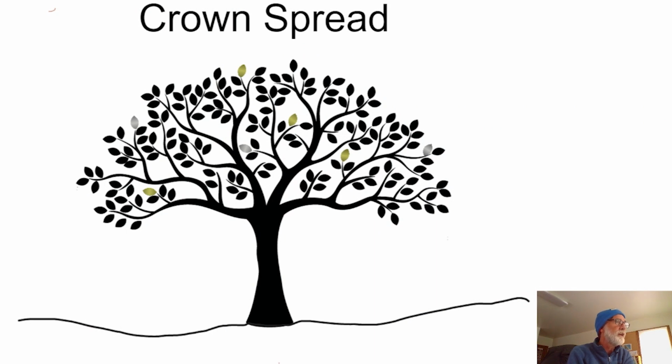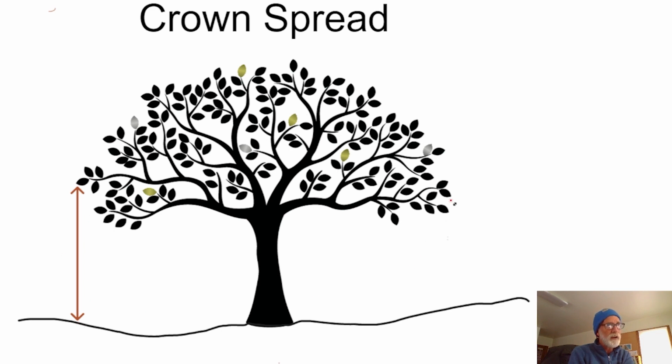All right, so here's our tree. All we really need to do here is find the points furthest away from the center of the tree on each side. So we go to this side over here. It looks to me like it's probably the tip of that leaf right there. It's the furthest point away. So we draw a line, or imagine a raindrop falling off the tip of that leaf. Where would it land on the ground? Straight down below that leaf. So you hit the ground right about there.